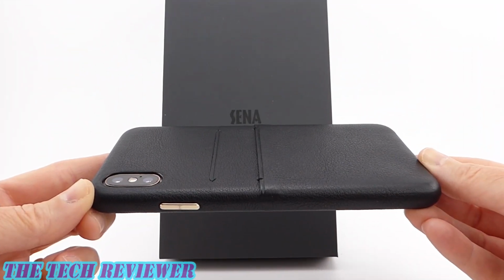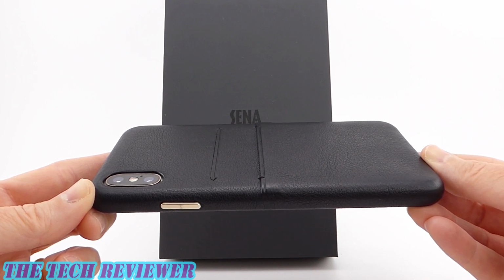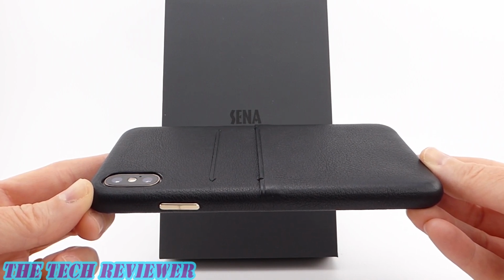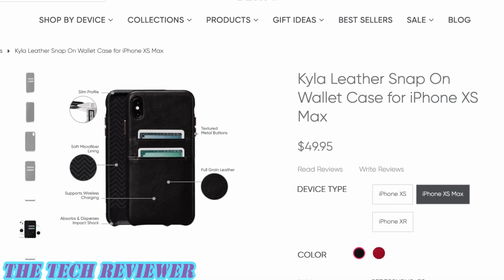Again, we've been looking at the Kyla Snap-on Wallet by Sena for iPhone XS Max. This product is available directly from Sena as well as from many other retailers, and it has an MSRP of $49.95. It comes in the lovely black color shown here as well as a red option.